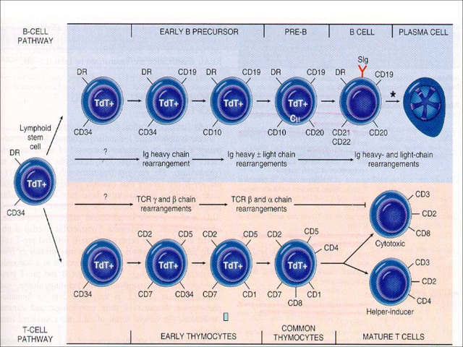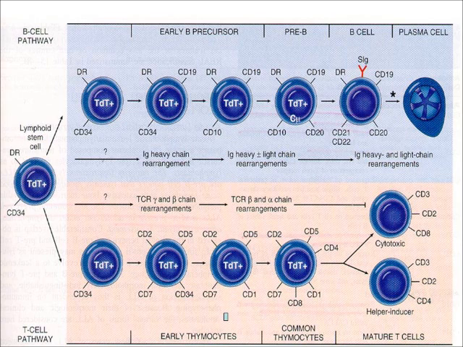On the far left, you can see the lymphoid stem cells express the marker CD34. This then separates into the B cell lineage on the top that remains in the bone marrow, and the T cell lineage on the bottom that migrates to the thymus. As the cells mature into functional B and T lymphocytes, the expression pattern of the CD markers changes. If you look at the thymocytes on the bottom, you can see that the CD34 marker is eventually lost and others appear.